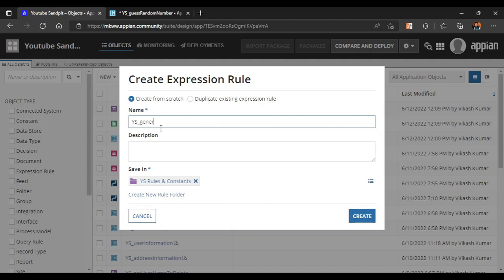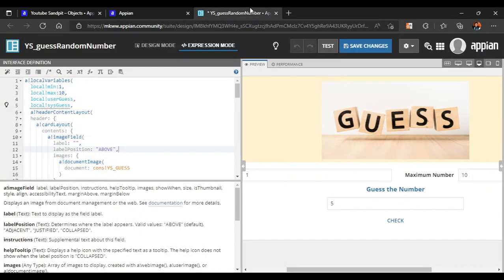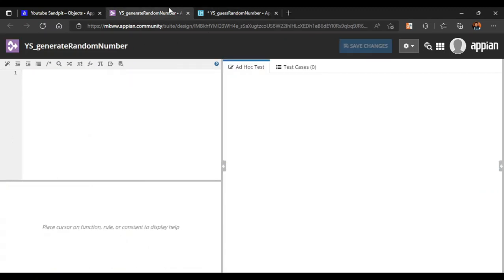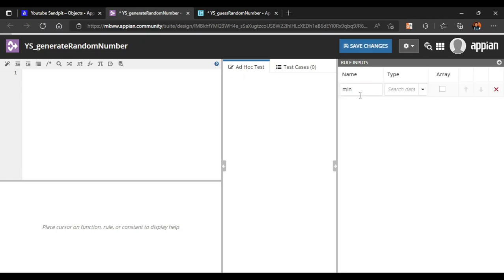With the help of this expression rule, we will try to generate a random number between any two given numbers, because even if they enter anything between 1 or 5, 20, 30, anything, this expression should be able to guess that number. Okay, so we will give two rule inputs here. One is minimum and another one is maximum.